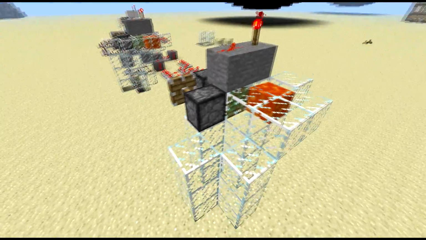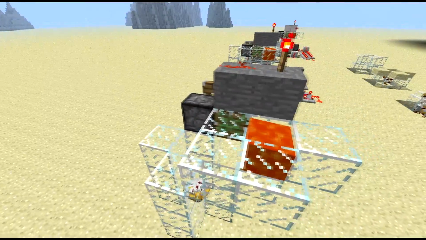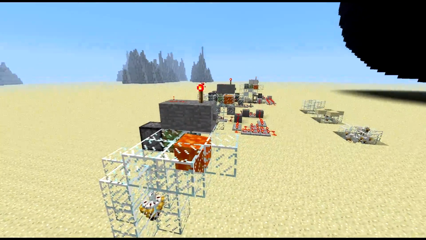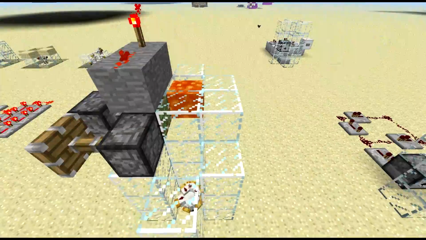So option 2 was a design by Wibby Concepts. I'll put a link into the description to his video of this, which was a falling lava blade. Now you'd activate your signal from here. Sorry about the little bit of lag in the background.